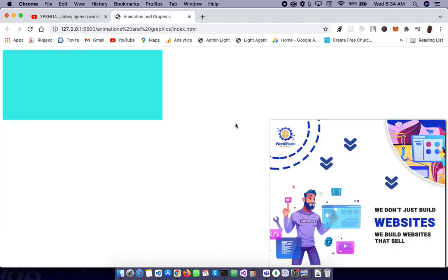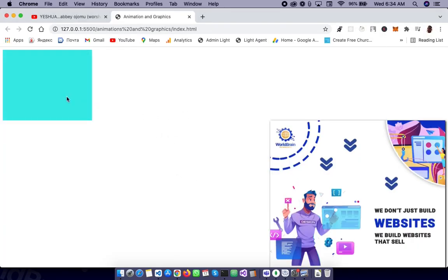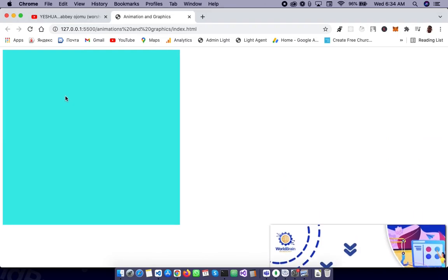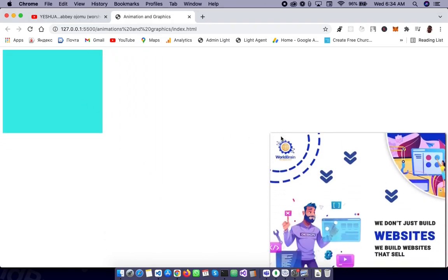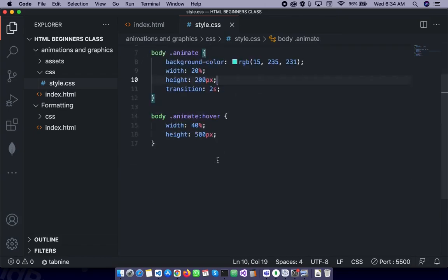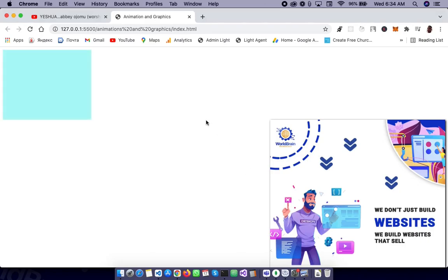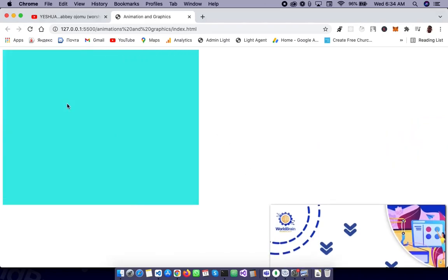You see that the height is not animating with the width. Why? Because we only specified the width here. But when we remove it, and then let's make this 2 seconds, when we refresh, you see that everything is animating at the same time. Awesome. Okay, so we can increase this to 5 seconds.